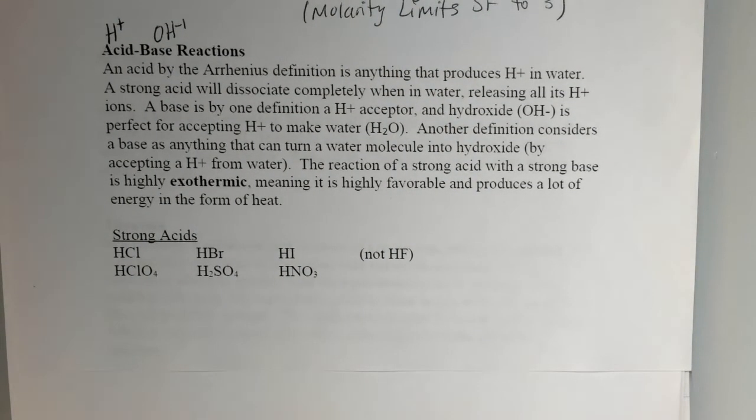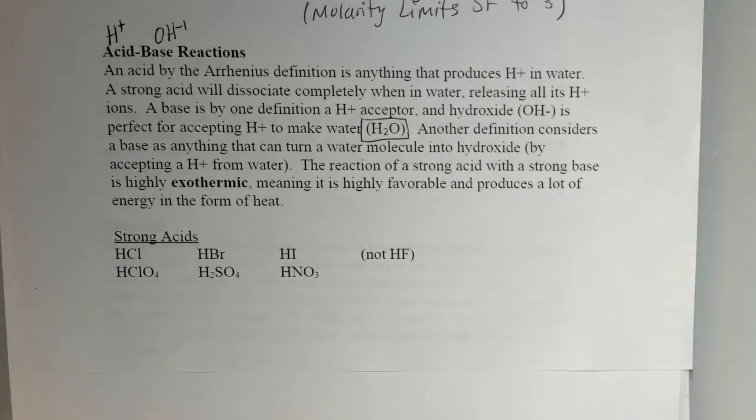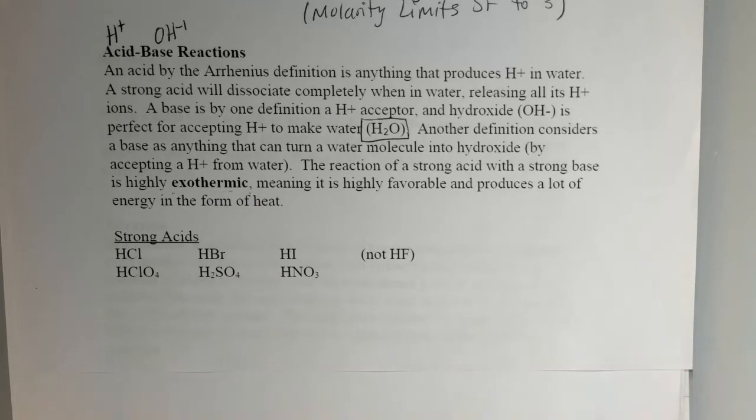We'll get into other different types of acids and bases in chem 2 and inorganic, but for now we're looking at H and OH, and we can always predict that we make HOH, which is water. A lot of times with these reactions, visually there's not really any indication of a chemical change. A lot of acids are colorless solutions, a lot of bases are colorless solutions, and you make water, which is a colorless solution. But acid-base reactions will be exothermic, meaning there will be some heat production. If the acid and base are dilute, you really won't even feel that because the water will absorb all the energy.